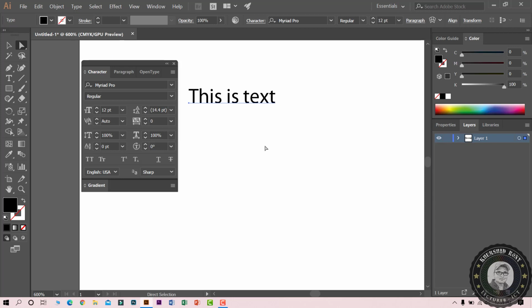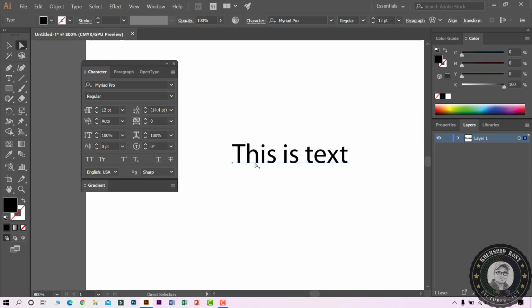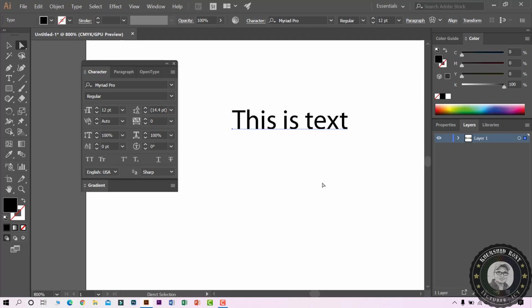Okay, now baseline shift. If any text is written and selected with the direct selection tool, the line seen below the text is called the baseline. Shifting the lower edge of the text up or down is called baseline shift. Selecting the measurement number from the drop-down menu of the set baseline shift box of the character panel, or typing the measurement number directly in the box, the measurement of baseline shift should be fixed. The use of a negative number will take the text below the baseline, and conversely a positive number will bring the text above the baseline.